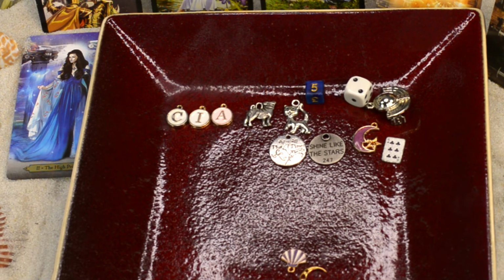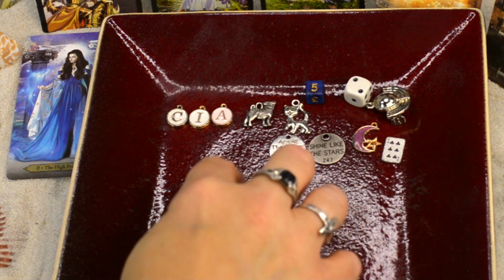Those 2 are kind of interesting, considering I feel like the biggest thing is for you guys to get away from a situation, but maybe once you do, those 2 charms might come into play a little bit more in your life, because you'll have that balance and that better energy, that more quiet, temperance type of energy going, which would help.